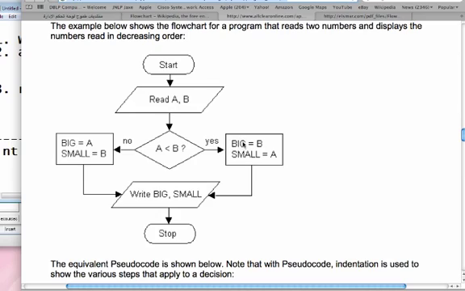I called it big, and another variable I call small, and small will be A because it came through this arrow.